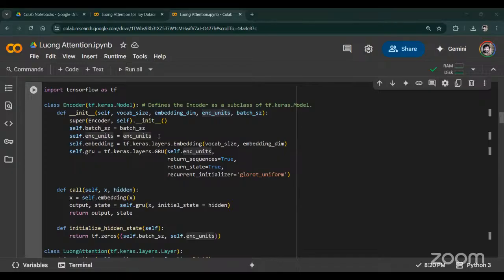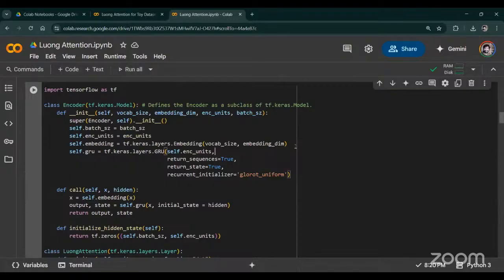The next thing is applying the embeddings model before the GRU. This is also not new. It is converting individual words into word embeddings, that is, vectors.